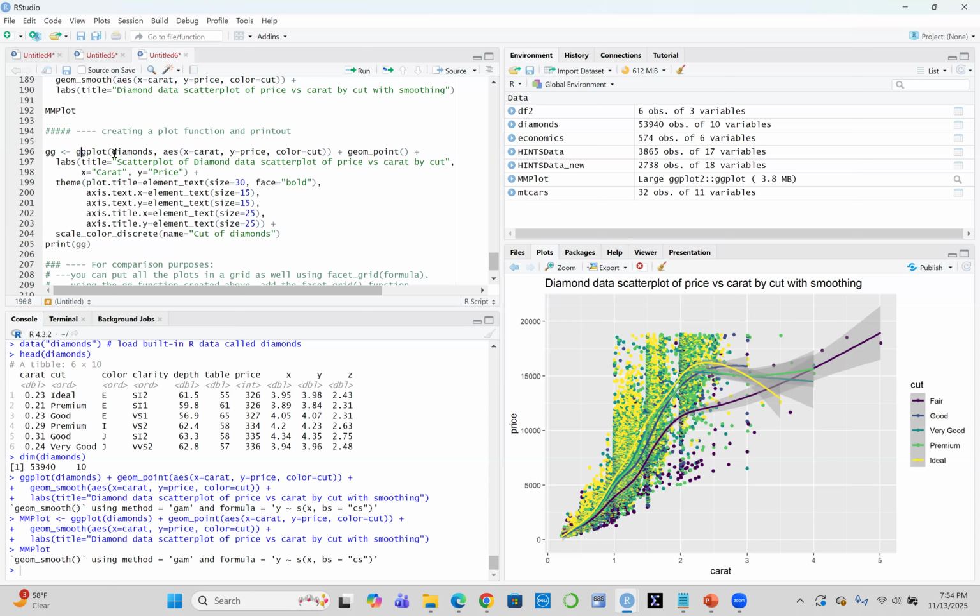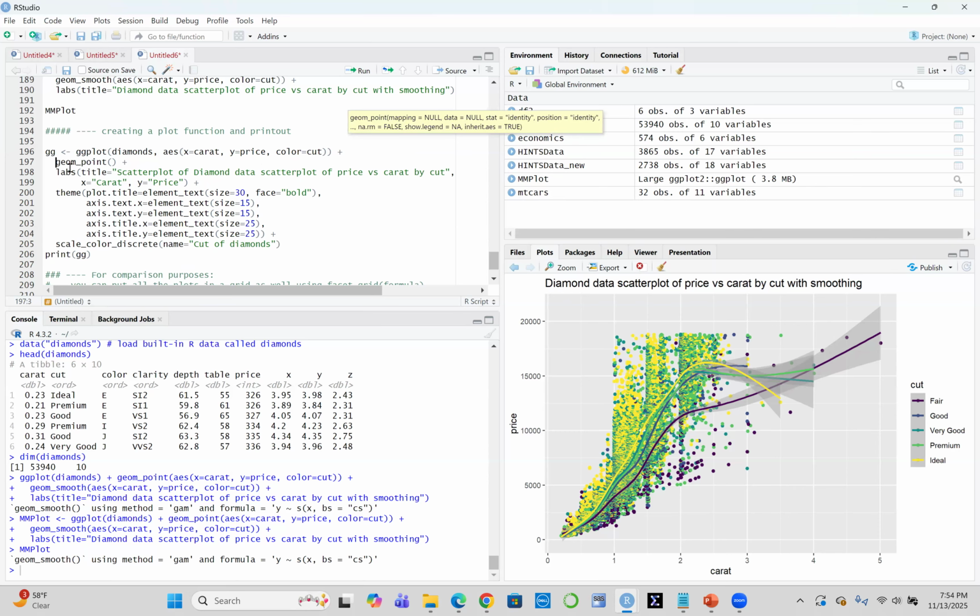We are creating a scatter plot of carat versus price, but we want to color it by cut, in other words, identify the points in the plot by cut. And geom_point allows us to generate the scatter plot.